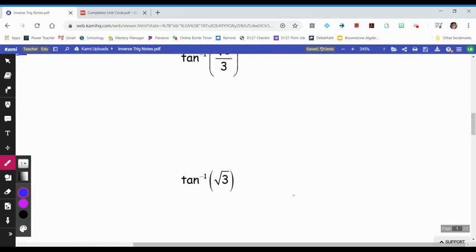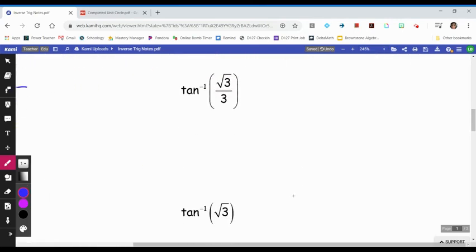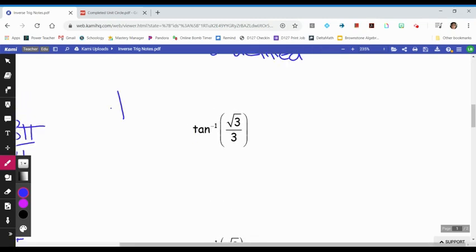Now, last but not least, we have a couple of tangent problems here. Tangent has the same range restrictions as sine. So we're going to be looking at the first quadrant and back into the fourth. But we have to remind ourselves that tangent is y over x. So we're not going to be looking at a specific part of the ordered pair on the unit circle, we're going to be looking at the ratio of the y value over the x value.